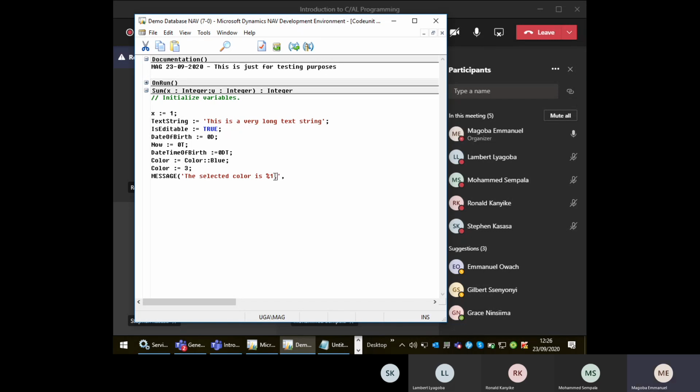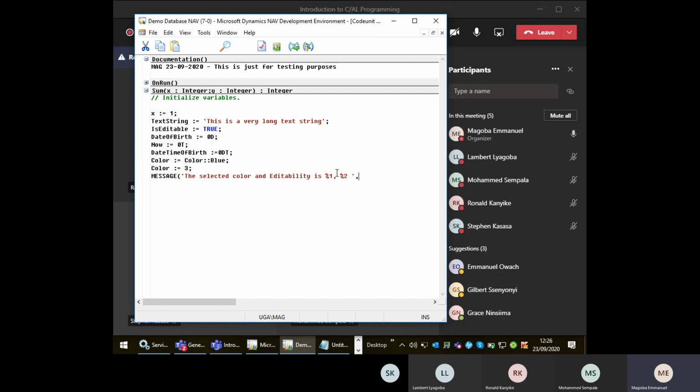If you want to reference another variable, for example the selected color and editability, this may not make sense, but I'm trying to explain something. Color and editability is %1 and %2.